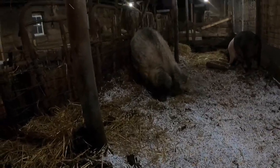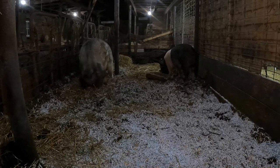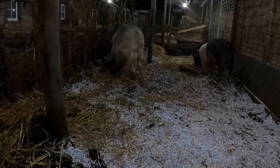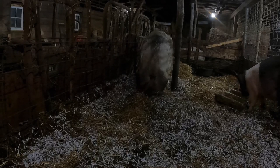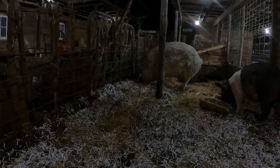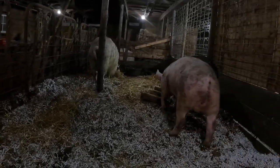So, yeah, the shredded paper definitely seems to be working. I mean, they haven't got it mixed in here a whole lot, but over there, where I think mostly Mango lays, she's definitely getting it worked in there. Wilma doesn't care too much about it right now. She's just eating. And then Charlie's over here behind me. He's just interested in eating right now too. But I don't think that the shredded paper is going to be an issue. They don't seem to care. You know, she hasn't carried it around like the straw that I've seen. But it seems like it's definitely just mixing in. And I don't think it's going to be a problem.